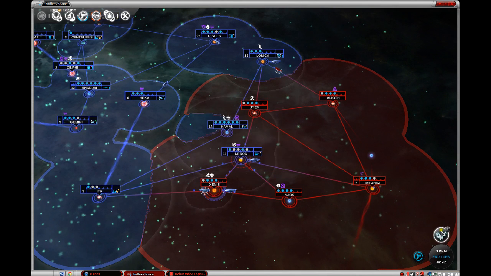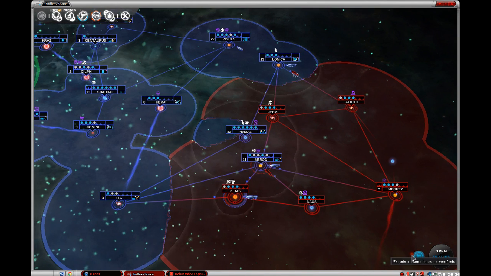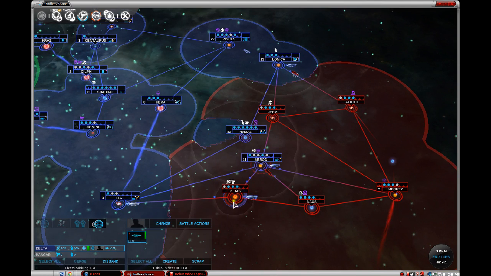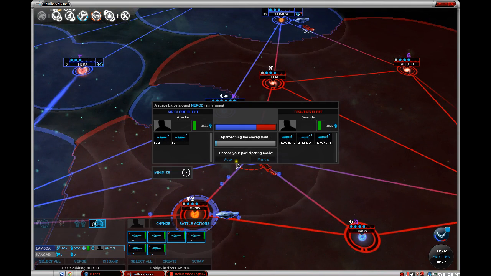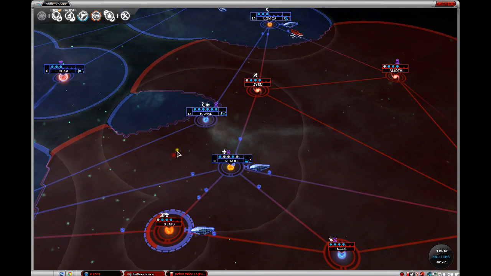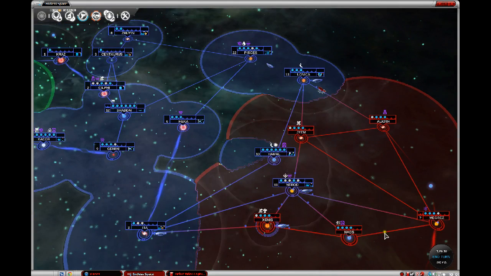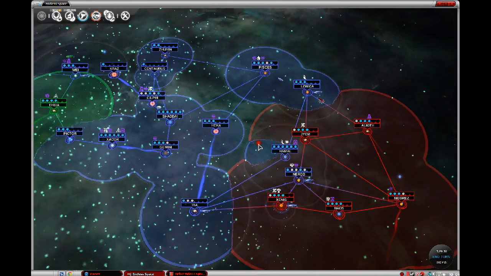Which is basically how Galactic Civilizations 2 would handle it. It's very smart. Two turns for reinforcements at Lonica.